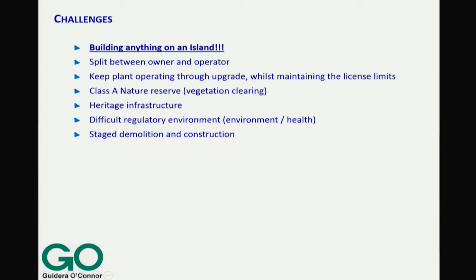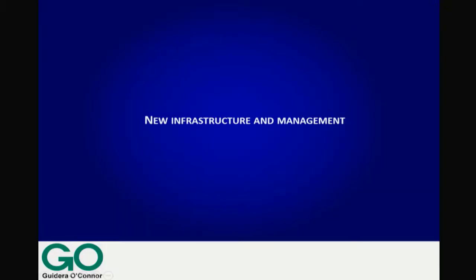So this was a very difficult aspect, and Gareth will talk more about it in the later slides, but communication is key. We couldn't just go and take stuff offline. We had to talk with the operations team, make sure they were comfortable with it, set up temporary pipework and pumps to transfer sludge across to different areas, make sure things were commissioned before we went to the next phase. The staged demolition and construction was really one of the key aspects of this job. I'll pass you over to Gareth now, and he can talk about the new infrastructure.